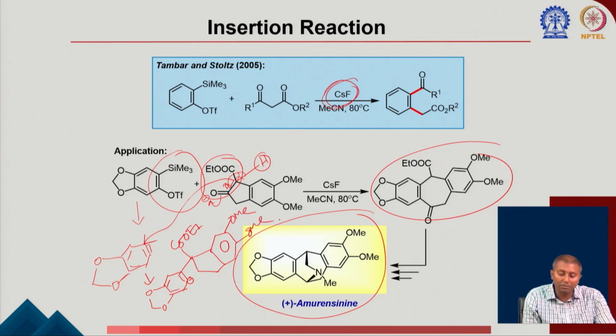So the next thing that is going to happen, you have this carbonyl group here. This negative charge is going to attack the carbonyl group, it will form an intermediate, come back, and finally go for a ring expansion. It will generate this product. Once you cleave this, you can see the number of bonds will be 1, 2, 3, then it is going to form bond 4, 5, 6 and 7.